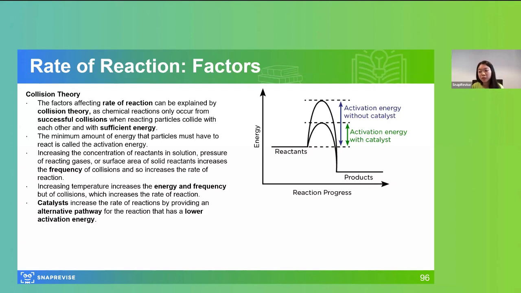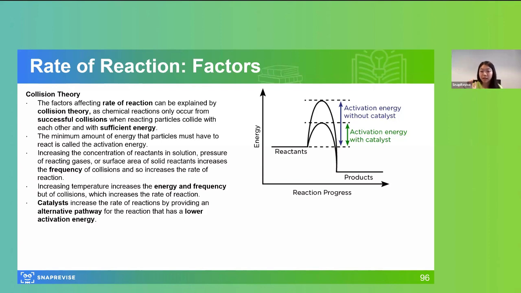Catalysts, which is something that you do need to know, it's a big part of chemistry and also biology, but chemistry. Catalyst increases the rate of reaction by providing an alternate pathway for the reaction that has a lower activation energy. So it doesn't directly lower the activation energy. It finds an alternate pathway that has a lower activation energy, and this allows for an increase of rate of reaction. Important to note that catalysts never get used up. So if you add a catalyst into it, it's just going to decrease the activation energy, increase rate of reaction without ever actually being used up.